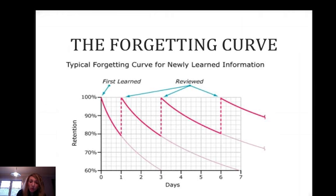But after day 1, if you review it, you go back up to 100. Then if at day 3 you review it, you go back up to 100. Then on day 6 you review it, you go back up to 100. And then you pretty much stay at 90 from that time on. So the first thing is that in order to take good notes, you have to use them and review them repetitively. You can't just write them once and put them away. That's why taking pictures is not good enough. And just watching the video and putting it aside doesn't work, because you won't remember it. You have to review it.